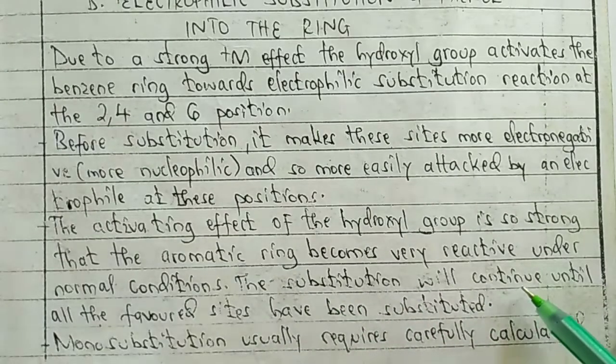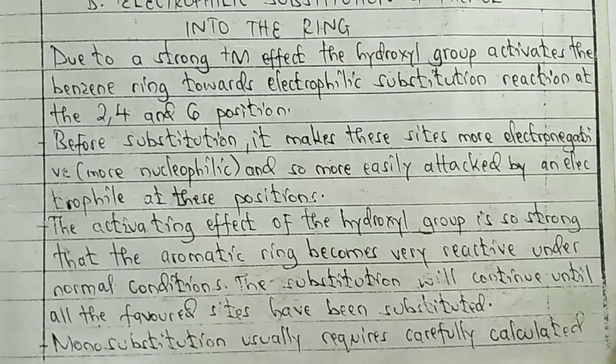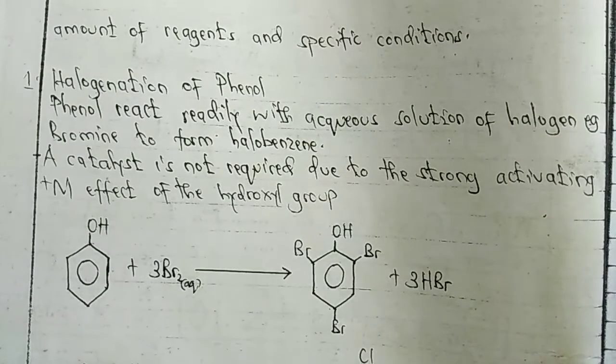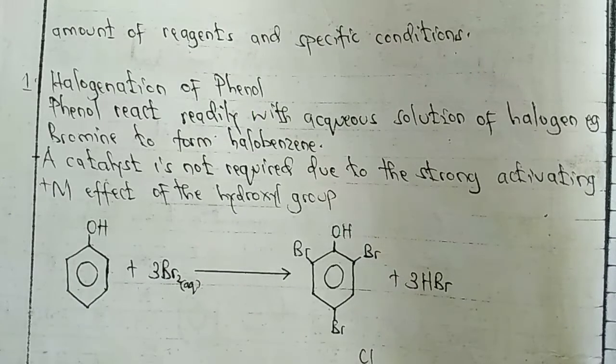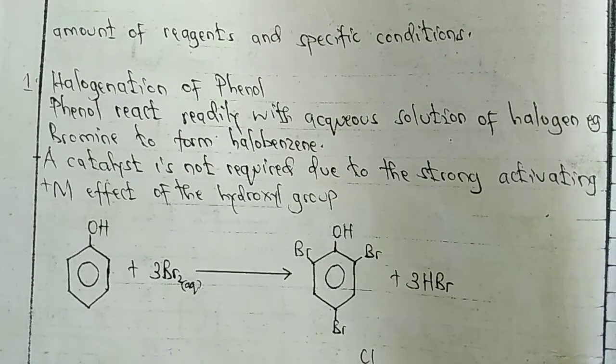The substitution will continue until all favored sites have been substituted. Kwa hiyo hapa substitution reaction haiwezi ku-stop, lakini mpaka labda uweze kubalance vitu fulani kwenye reaction ndio itaweza kustop, but otherwise the substitution reaction cannot stop until all the sites in the benzene ring have been substituted. So monosubstitution usually requires a carefully calculated amount of reagents and specific conditions.